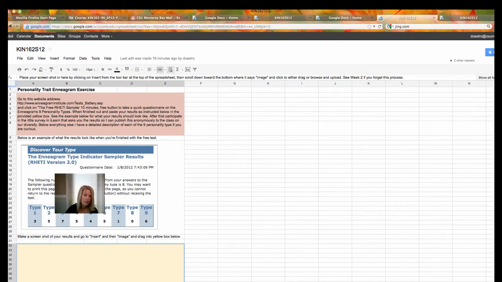The thing that is really of value here is that it's interactive. So there might be times when you're in there and I'm checking how you're doing, and if you communicate with me on the side here, we can possibly work things out. If you have problems or you have done something to change the spreadsheet and it's not functioning properly, I can go in and correct it because this is a live document. So while you're in it, I can also be in it. And so that makes a really nice interactive sharing between us.